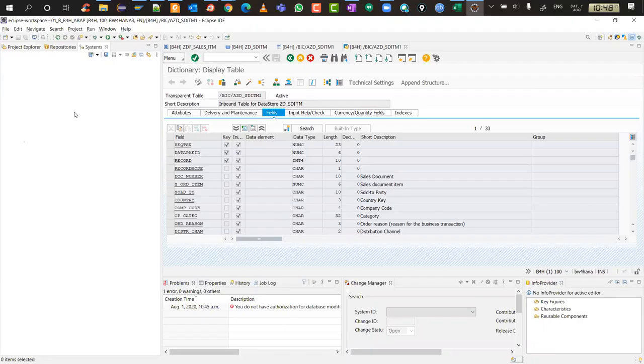That HANA system should be the underlying HANA system of that particular application. Only then can you attach it. Say, for example, I add a HANA system which has nothing to do with BW. It's a separate HANA system. Then attach HANA system will not show you that. So there are two prerequisites. First, you have to add it here.